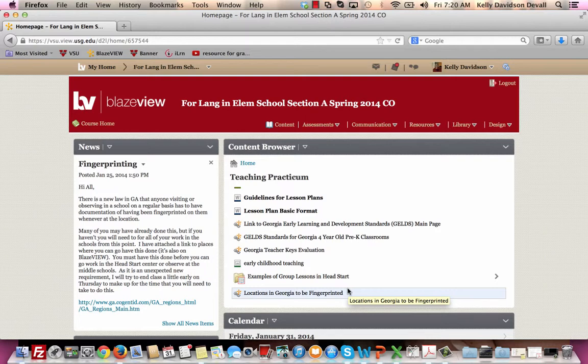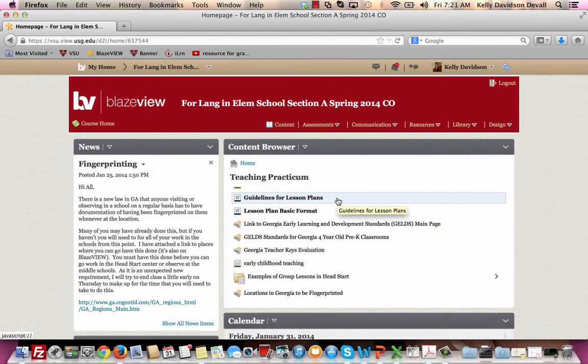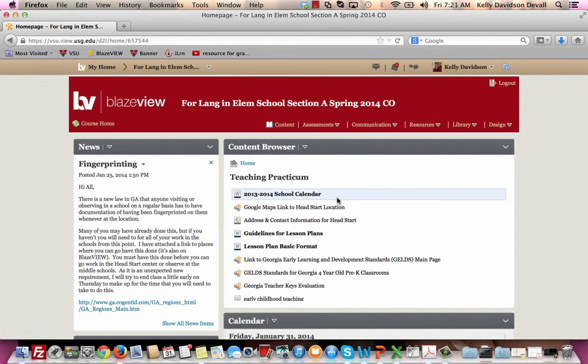So you have a lot of different resources here. The Georgia Teacher Keys evaluation is what I would use when I come into your class, with the knowledge that you're only teaching for 15 to 30 minutes, so you're not able to teach a whole lesson. So that's something that we have to keep in mind when we're observing each other for this reason. You also have the new standards for the 4-year-old pre-K classroom and some videos to watch regarding that. So all of these things can be really helpful for you as you begin that.